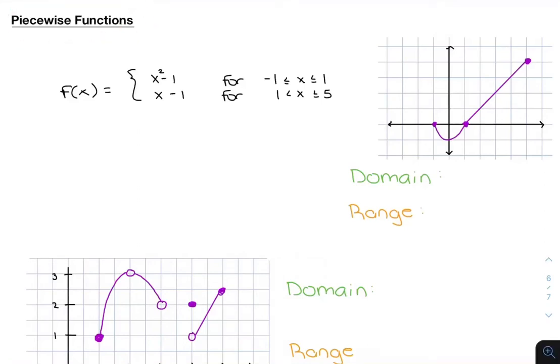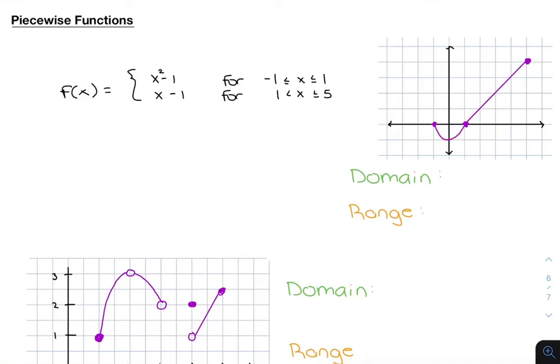But what is a piecewise function? Well, a piecewise function is actually just a graph that has different pieces of different functions on it. And that's exactly why it's called piecewise, because it has different pieces. So if you look at this graph on the side here, this is a function that has different pieces of different graphs on it.